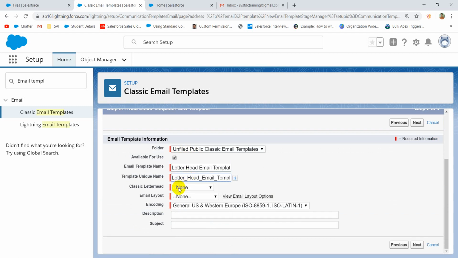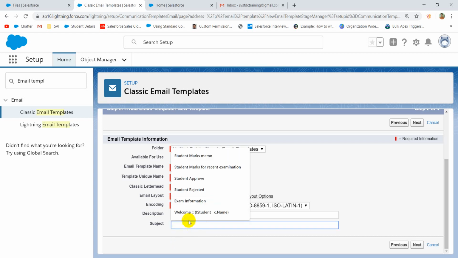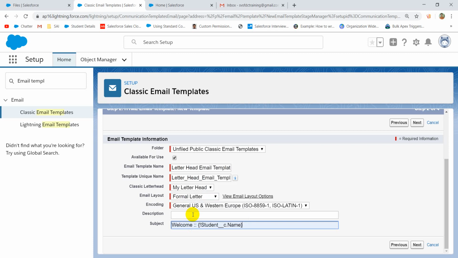Okay, so here you have to select the letterhead. Then layout, how the layout should be once you receive the email. So how it should be displayed, like free form letter, formal letter, promotion, newsletter, products, whatever it is. You can use this formal letter, something around it. Okay, then what should be the subject, same as it is.